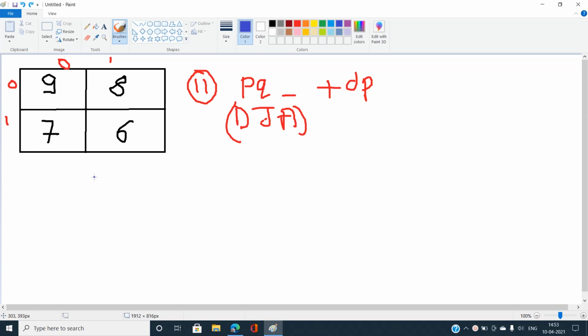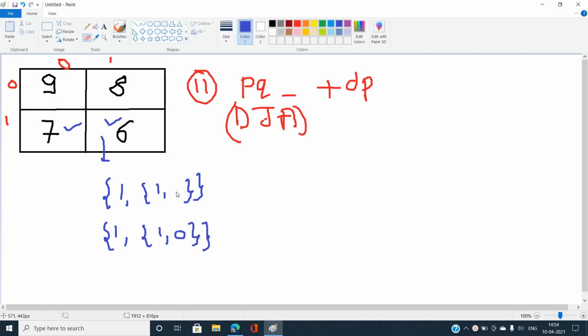Okay, so I'm going to push this cell 1, the value is 1 and the cell's corresponding address is 0, 1. Similarly for all the other cells: if I start with this 6, the value is going to be 1 and the cell's address is 1, 0. If you start with this 7, the value is 1, minimum 1, and the cell's address is 1, 1. And for the 9, we also have value 1 and the cell's address is 0, 0.